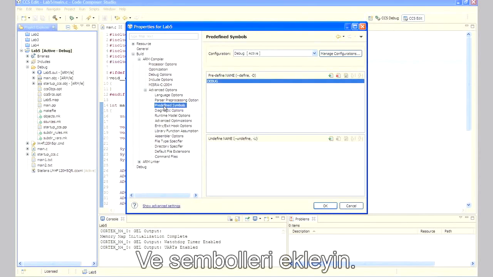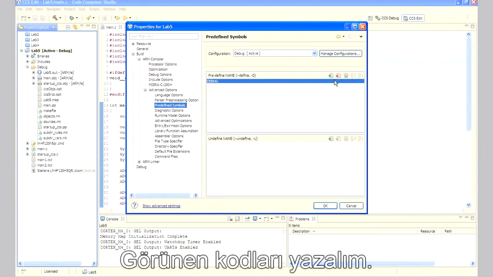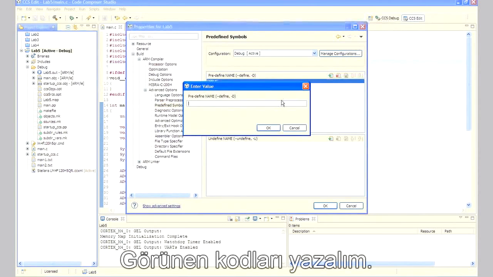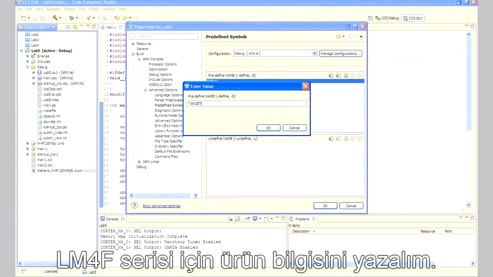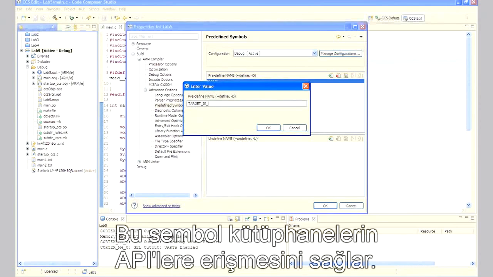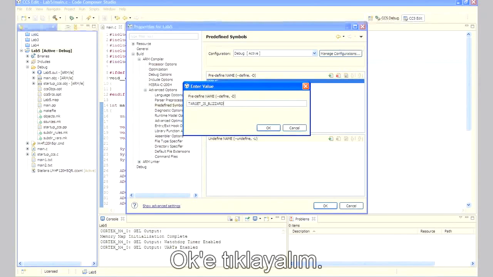Add the following symbol to the top window that says TARGET_IS_BLIZZARD_RA1. Blizzard is the internal TI product name for the LM4F series. This symbol will give the libraries access to the APIs in ROM. Click OK.